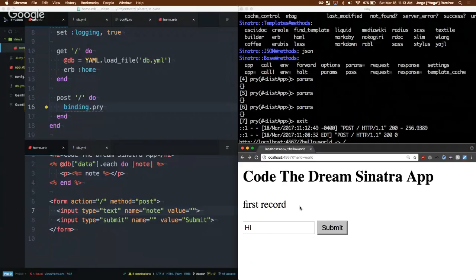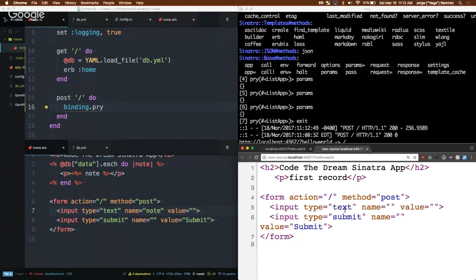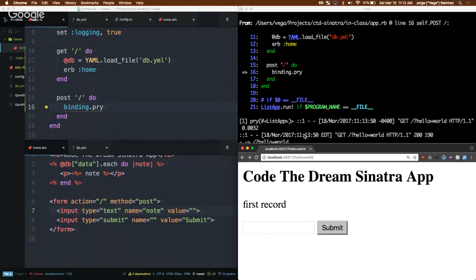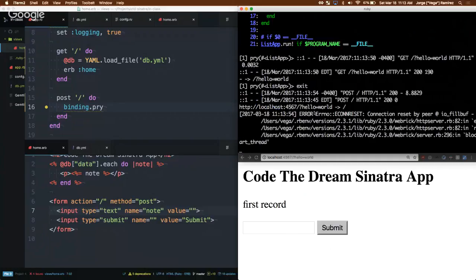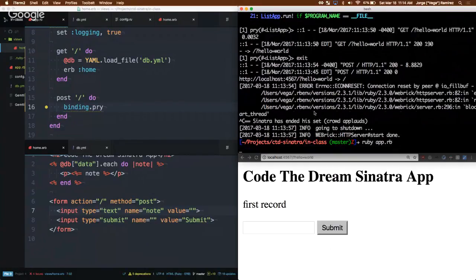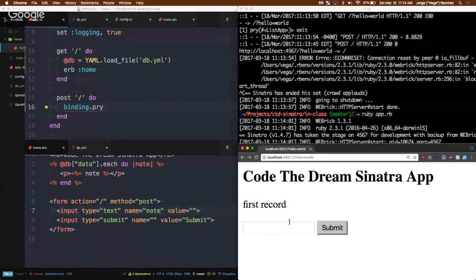I have to refresh because if we look at the page source, see it's still missing. Oh, I made a mistake. I didn't mean to click that. Okay, let's refresh. Okay, let's try this again.